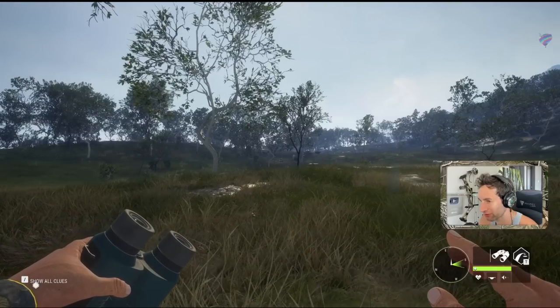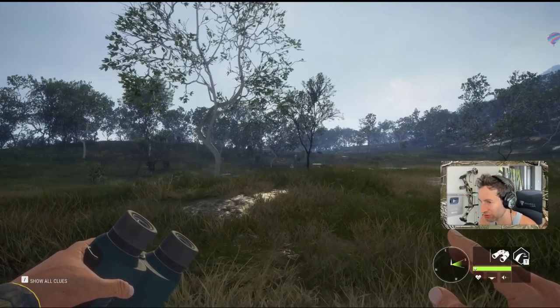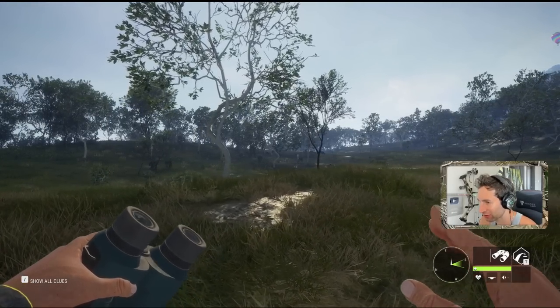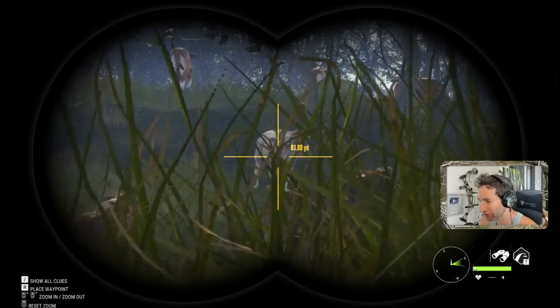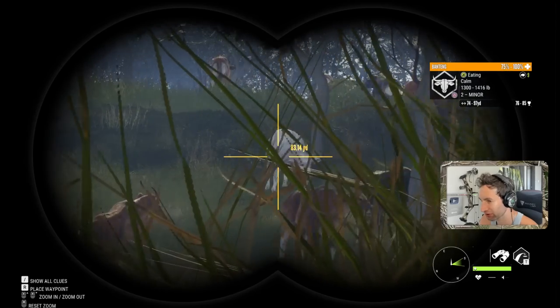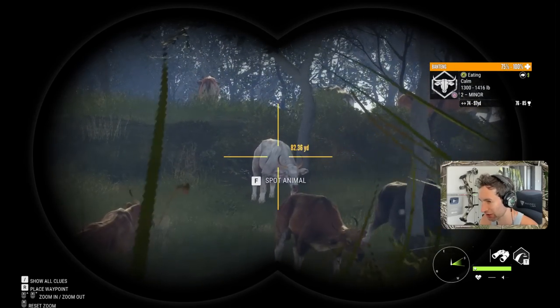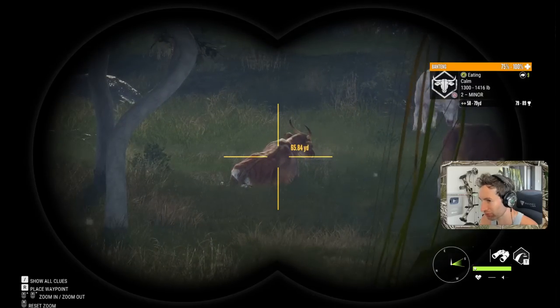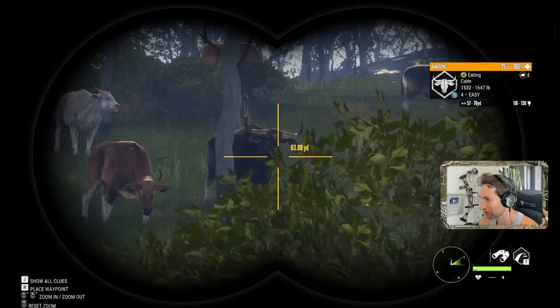There's no way we got liver, because the percentage, or I should say the hunting pressure level, is still not even up yet. But, all right, there she is right there. She's about 80 yards out from us. Look at how cool that is. Man, that's awesome. Again, a really tough angle for a shot. That's a cool looking Bantang too. It's a female, but it's still cool. There's that four.